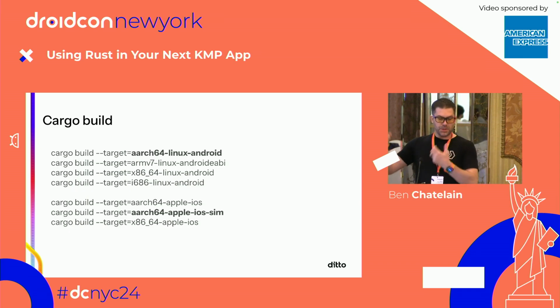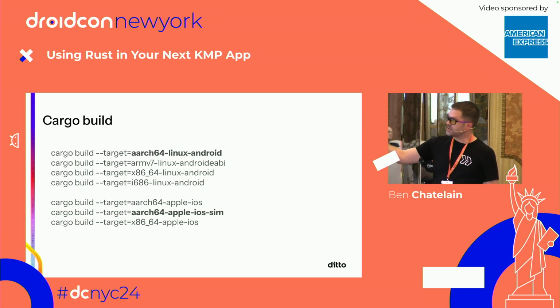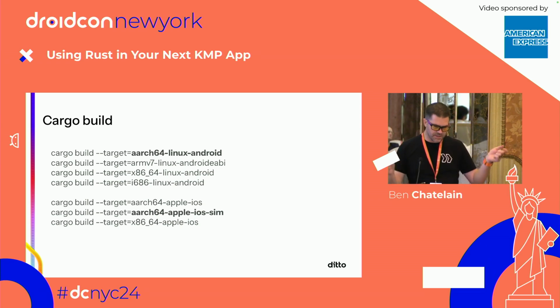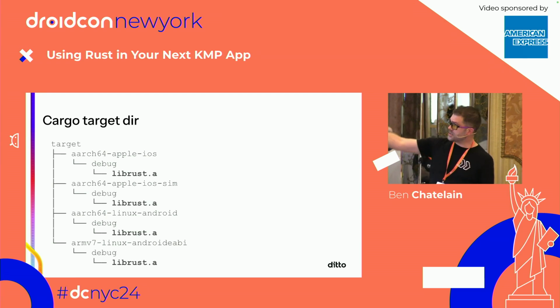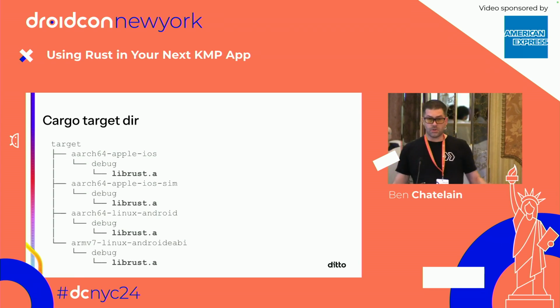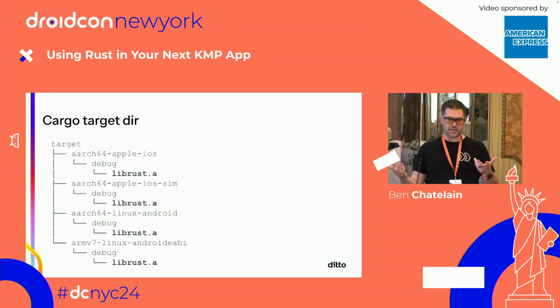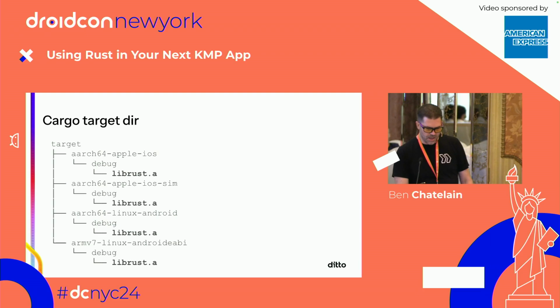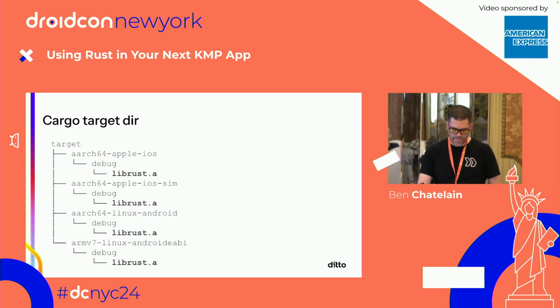So cargo build is how you build this tiny little library for that architecture. And you have to specify, yes, I want this architecture and that architecture, and then it generates a separate binary in separate directories. And this is a brief view of the directory, where you have a target directory, you have the target name, and then debug or release, and then your binary. So our library is just called rust, but a static library's naming convention is libname.a. So sometimes you'll see rust, sometimes you'll see librust.a. It depends on where, but those 2 things mean the same.